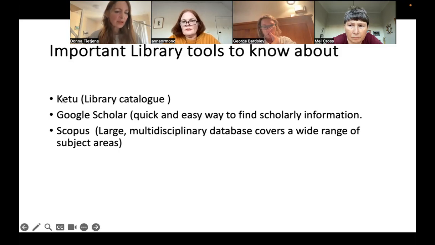But if you're not familiar with Google Scholar, it is different from Google. It's been around for about 20 years now, and it's designed to be a really quick and easy way to find scholarly information. It's free to use, but we do have a link on the library database page. Really importantly, do apply date limits if you are using it, because this is something conveners have highlighted, as I mentioned before, about students using dated information.